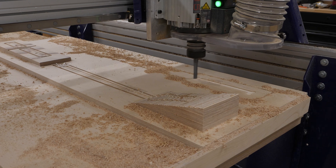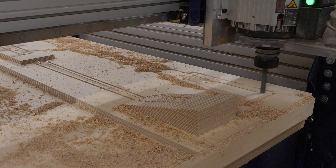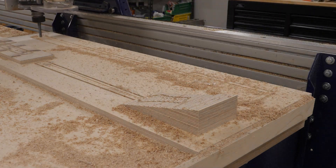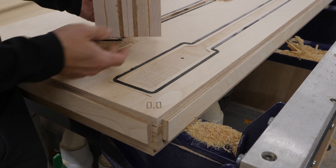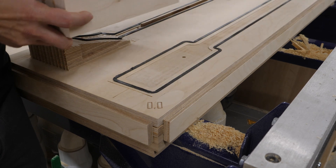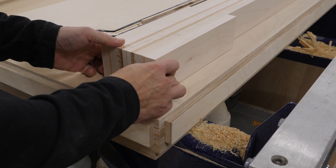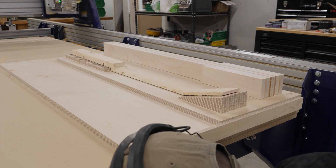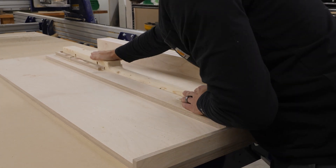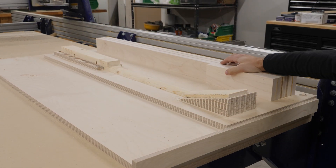On the far side of the fixture we have a gasketing groove and a cavity all on one plane — that's the first station. With the neck stock all milled up, you can see how those witness lines — or marking lines — that I engraved into the fixture help me locate the stock in place so I can cut the neck. One of the most satisfying things to watch with a vacuum fixture is seeing the stock just sucked down to the table. I know it's held in place really firmly because of those locating features.